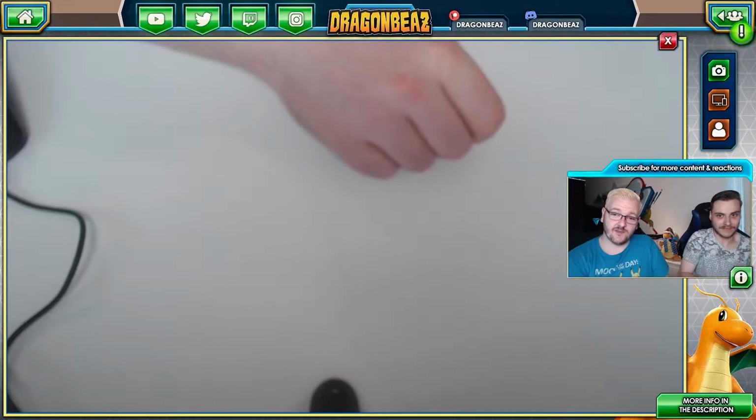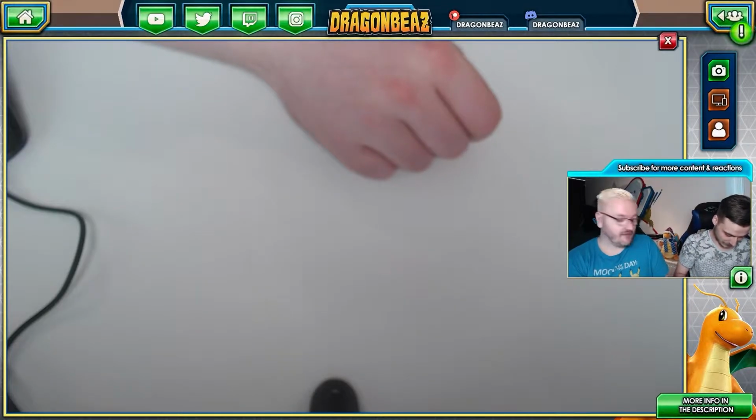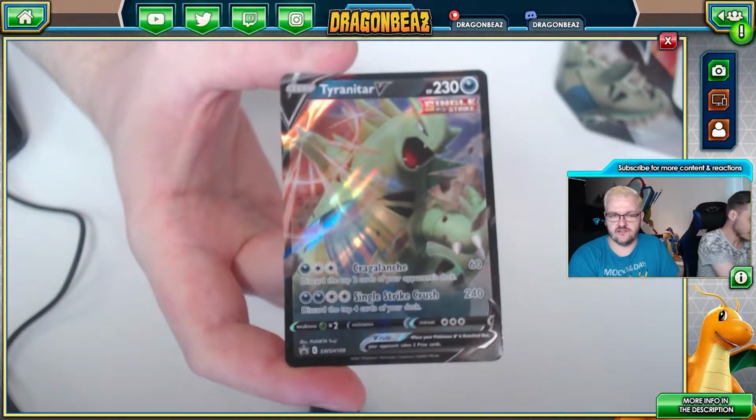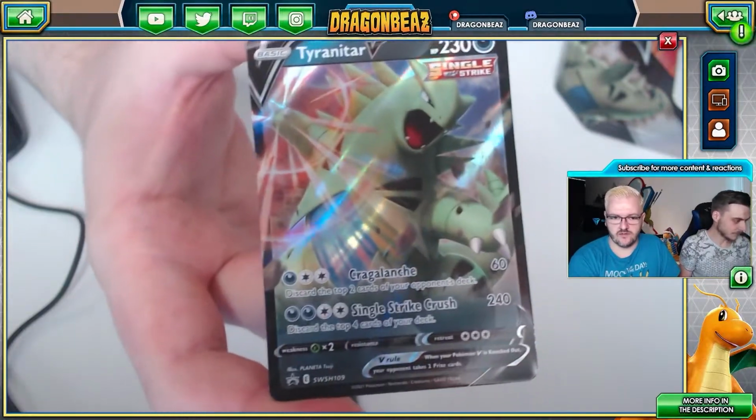Our first battle styles pack was amazing. We got an amazing card out of that. That was the Urshifu secret art one. So we do get a Tyranitar V promo card, which is very nice.